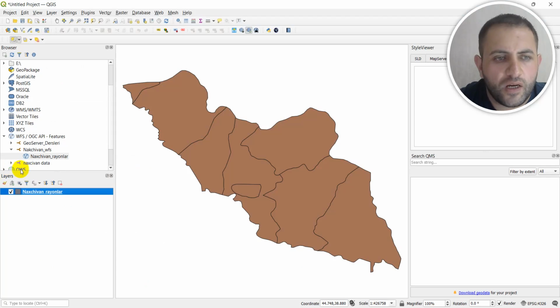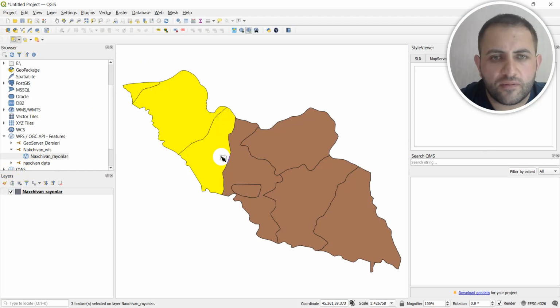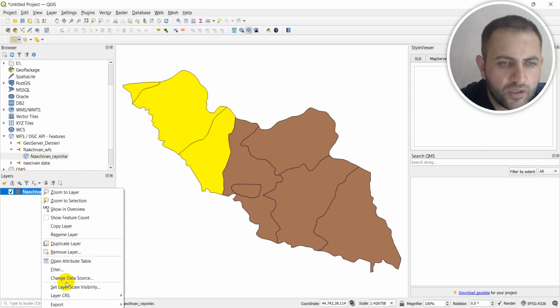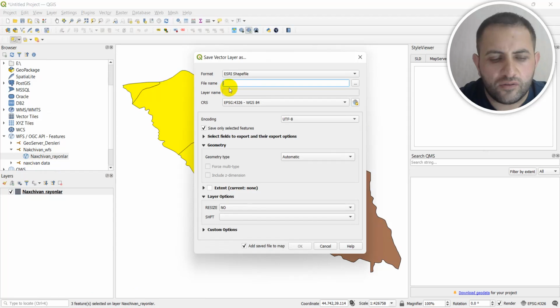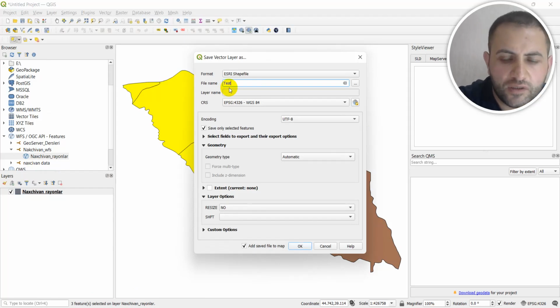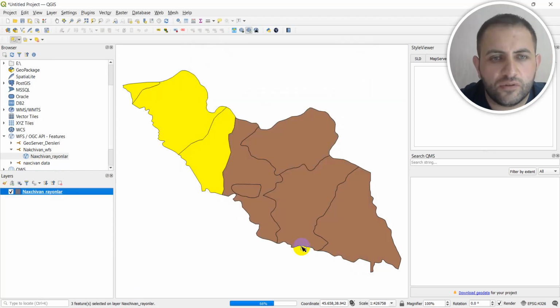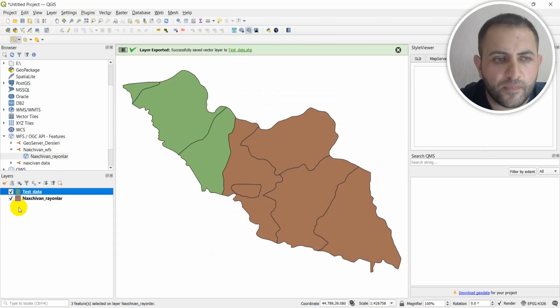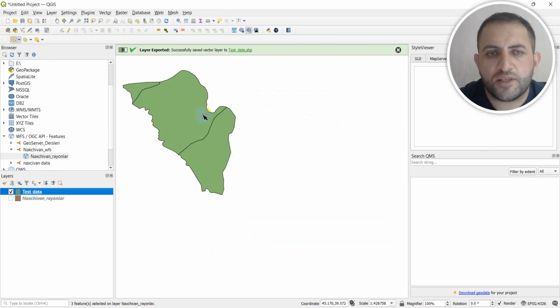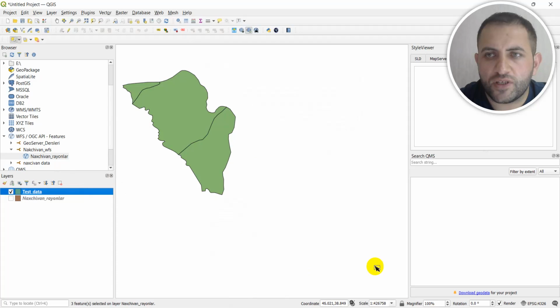Okay, I come to ArcGIS and want to export some of my features. Export data. I add all of the data. Test data to my default. Export now. Okay, it's ready. This is our web feature service. We can export our data from the feature service.